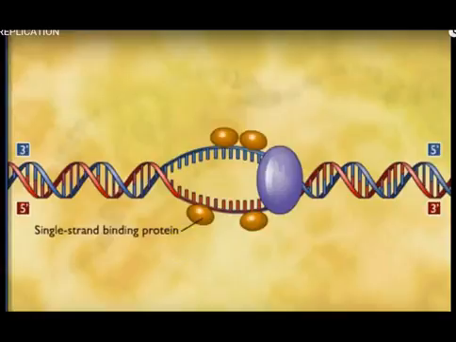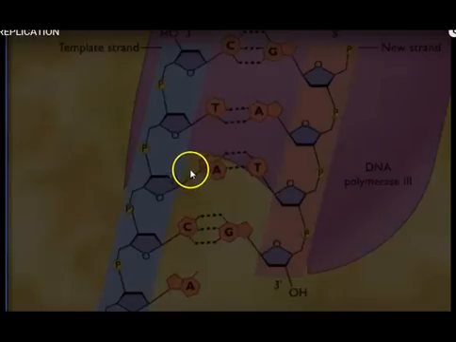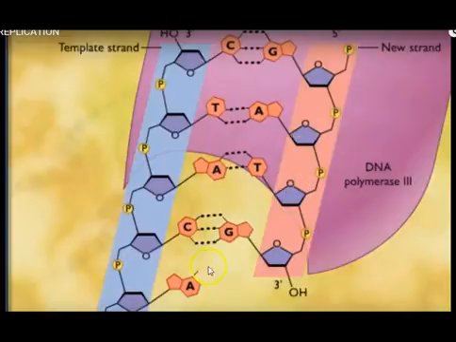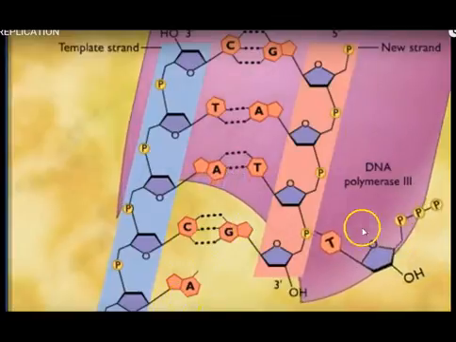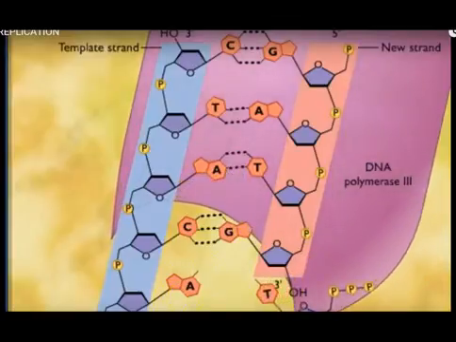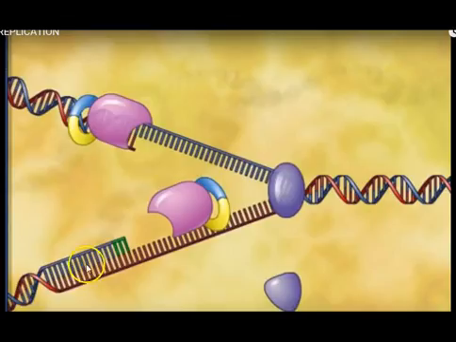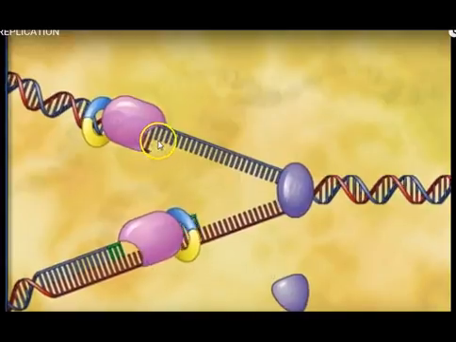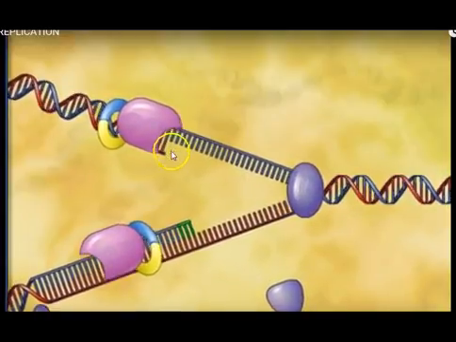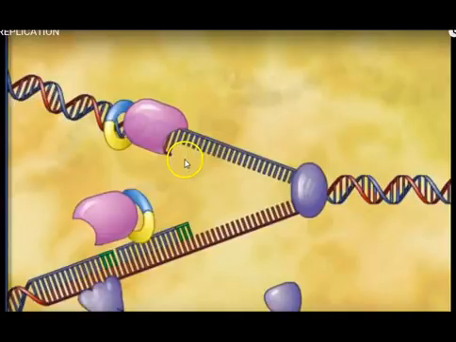Okay, now what's going to wind up happening next is we're going to need to make copies. So notice there's an open space right here. This would be where it's sort of unzipped. An adenine needs to pair up with a thymine. So this thymine, you'll be able to follow this molecule moving along, and we'll wind up forming some new DNA. So just watching along in this part here, you'll see new red. So this is new DNA that's getting formed.